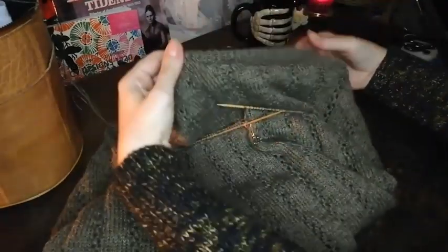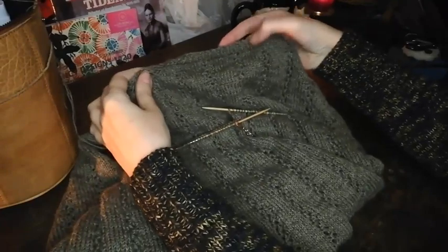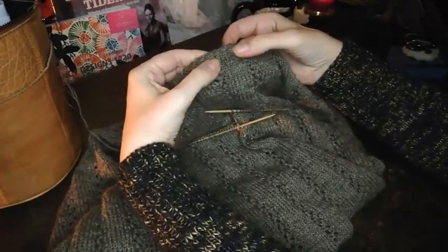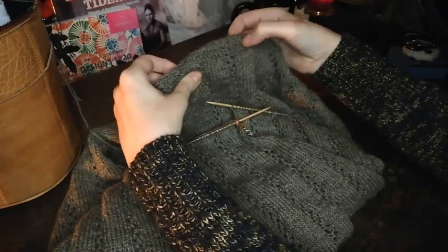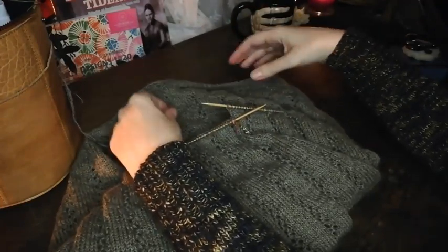And then I really hope this neck ribbing will lock into place because it wants to flip over. It's really annoying. It's both twisted knits and twisted purls. I did it exactly as the pattern said and it just flips like that.